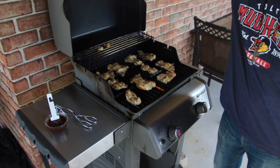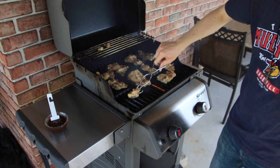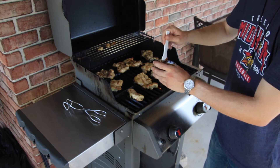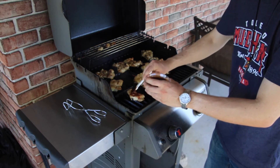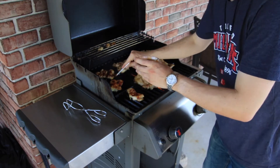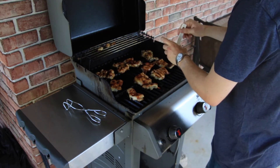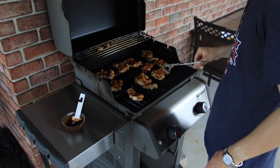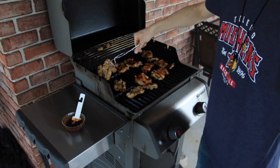We're going to do another check on them, see if we're ready for barbecue sauce. Do another flip on a couple of these. I'm going to start putting sauce on — you do both sides. Any kind of barbecue sauce will do; this is Sweet Baby Ray's. Be generous with it. We'll do a time-lapse. About five more minutes have passed. We're going to flip them to the opposite side and we've reduced the heat just a tad.